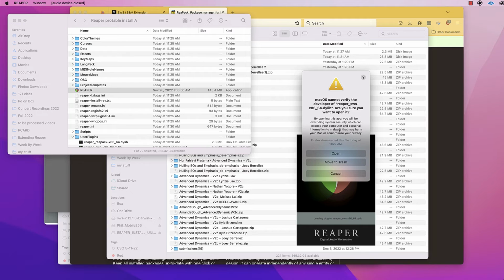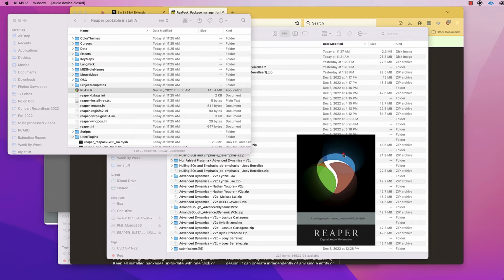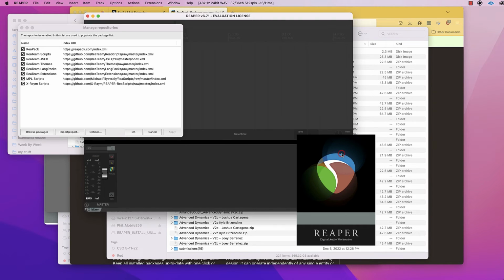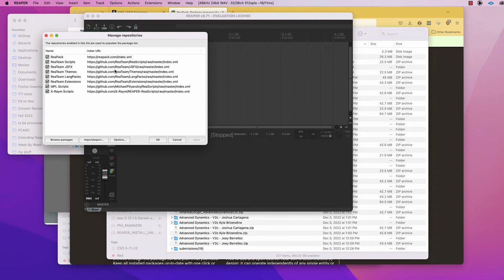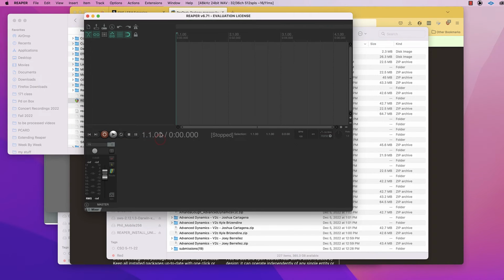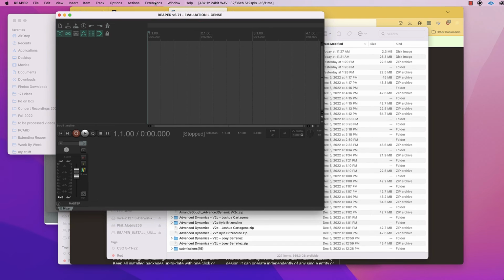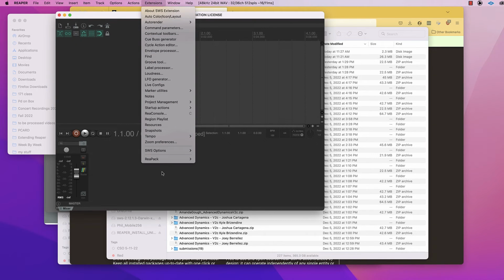This is a little different, though. This is actually ReaPack in the system, seeing, do we want to authorize this? Yes, we do. So we're going to open it. And we're going to open this one. And now we should see this window. And this is all these extra scripts that are written by third parties that we can use. So we're just going to say OK. And now we see extensions here, and we should see a whole bunch of stuff here. So this is great. And let's go ahead and install the two extensions we're going to use for the homework.